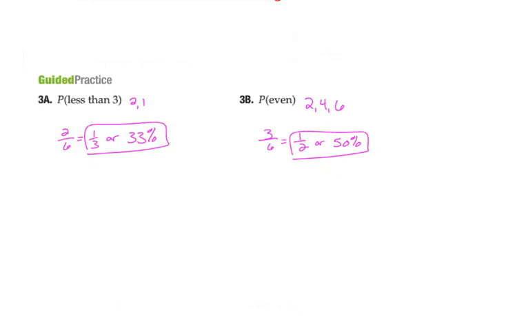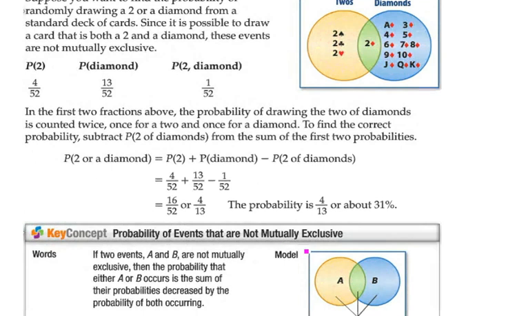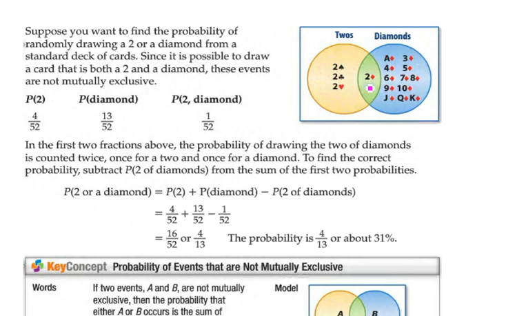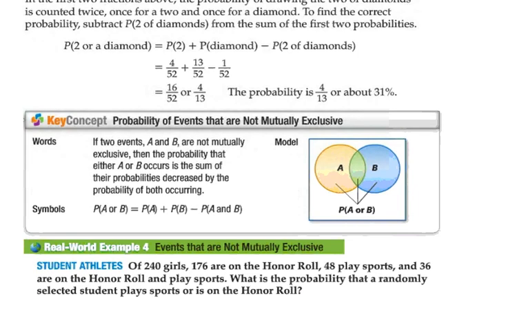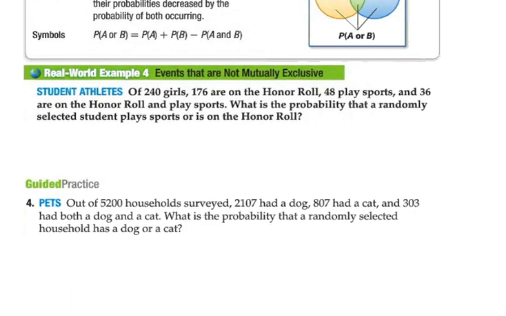Okay, and there we go. Less than 3, not equal to. So it's just a 2 and a 1, which gives us a 1/3 probability or 33%. Evens, 2, 4, and 6. So that's another 50%er. Again, mutually exclusive, 2 things that cannot happen at the same time. Remember what we talked about with probabilities that are not mutually exclusive. They did a good job in this Venn diagram to explain that if we look at 2s and diamonds, there is that one probability of a 2 of diamonds that we have to subtract. So we have to get rid of that one probability, like we did with our ace of diamonds. Okay, so we look at the 2 probabilities, we subtract the one that coincides together.